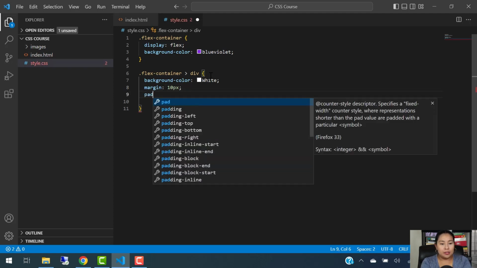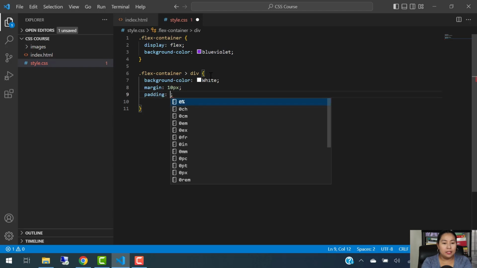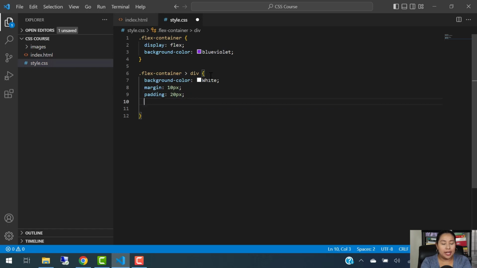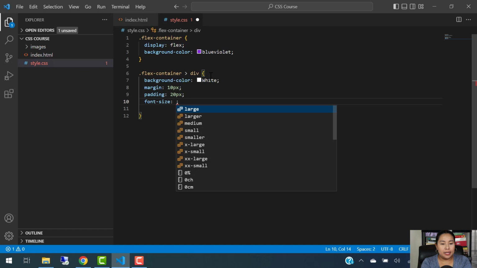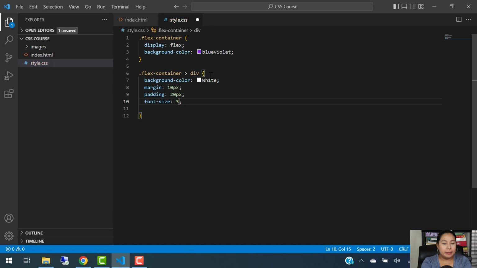And then we're going to add some padding of 20 pixels. And finally, let's add a font size of 30 pixels, same as the example that you will see at W3Schools if you hit the try now button.